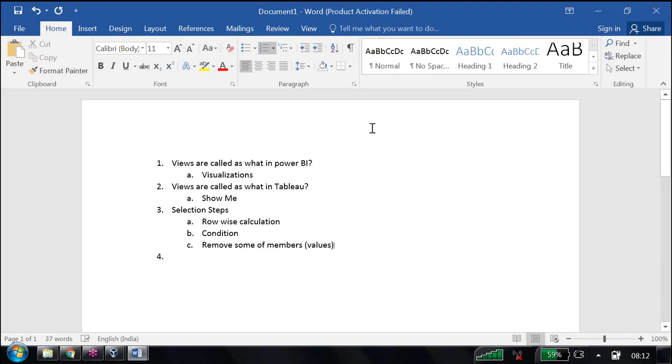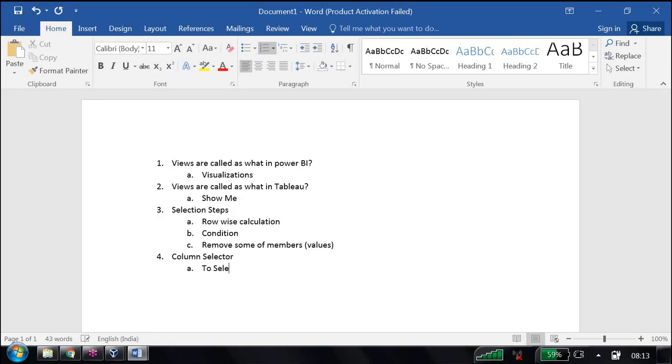Next, what did we learn? Column selector. The column selector is useful to select columns dynamically.